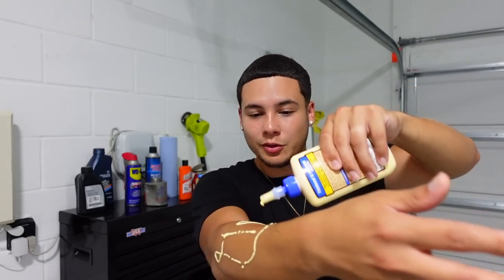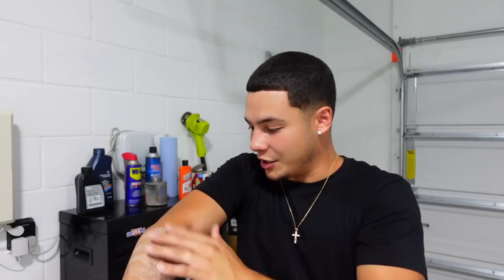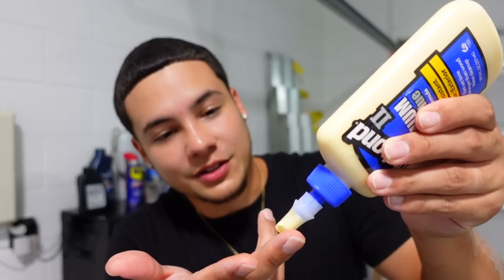I just spilled some on the floor. I'm gonna put that all over. I hope I'm doing a good job of showing you how it looks, but I feel like that's pretty good. I don't wanna put it all over my body because I'm gonna use the excuse that a can exploded on my face and all over the place. I don't feel the need to put it on my legs because that wouldn't make sense, but I'm gonna start putting it on my face now. So I'll take a little bit, put a little dab.